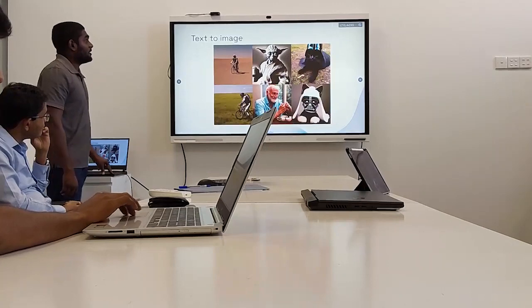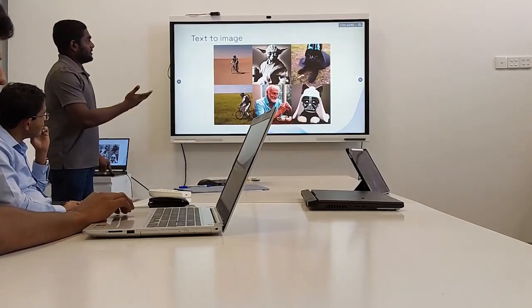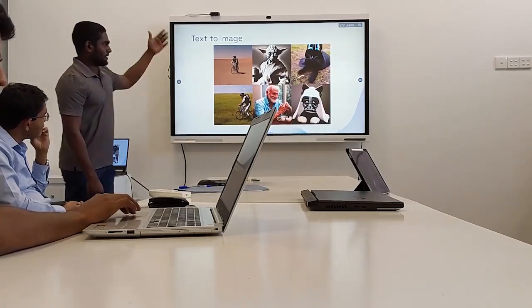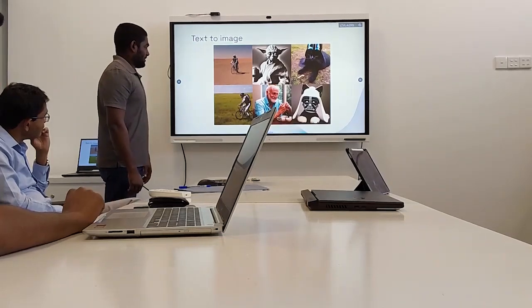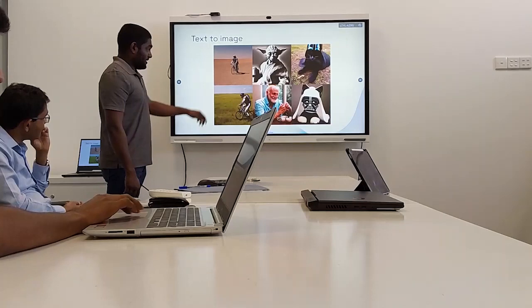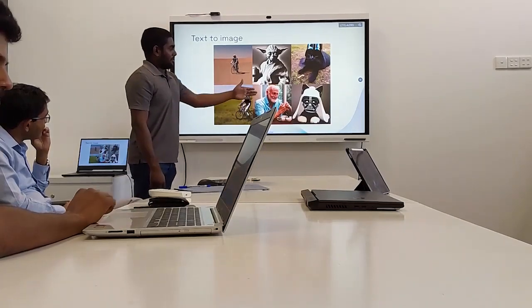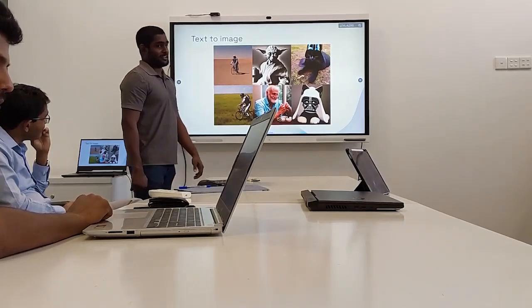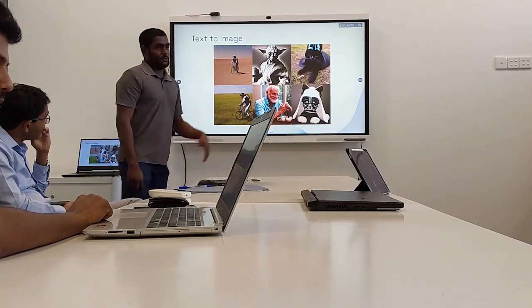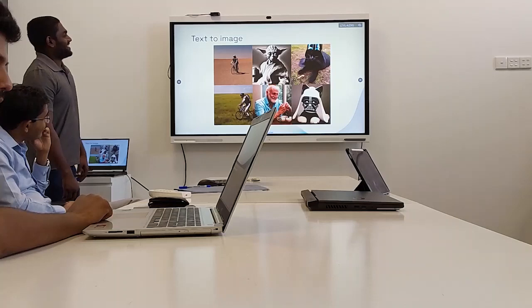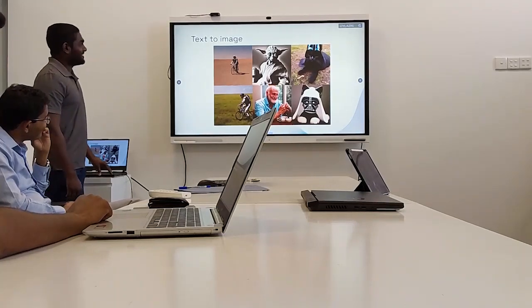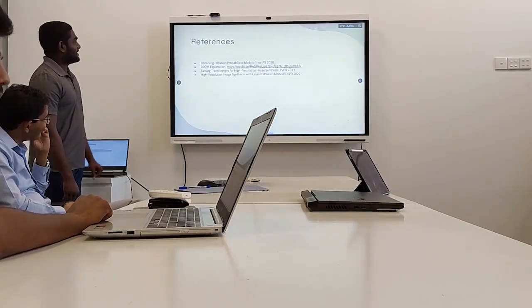And this is another task, a text-to-image task. Here, an astronaut riding a bike in a desert, an astronaut riding a bike in a field, and Yoda doing a base, and Darth Vader as a cute cat. Yeah, so that's it.